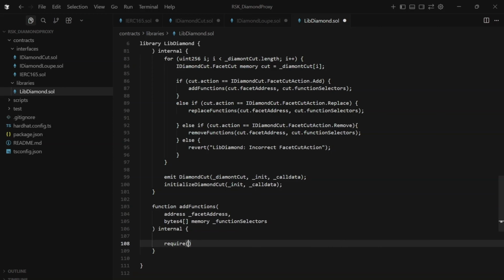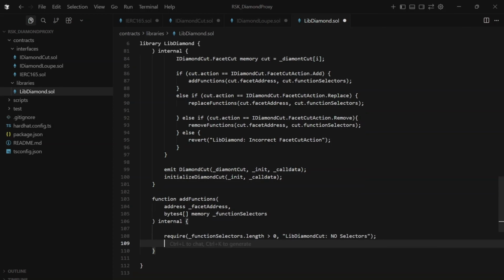The condition will be that the length of the function selectors being selected has to be greater than 0. If not, then it will display LibDiamondCut no selectors. This is the message that it will display.